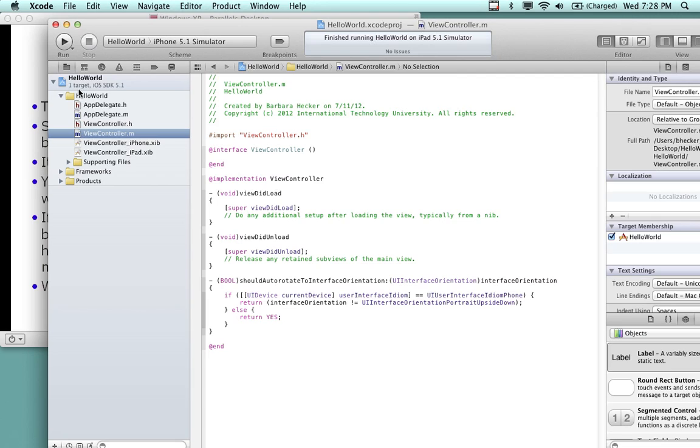Because the person who has 4.3 is not able to see any of this, I'm going to go ahead and close this project and create another one that uses the storyboard. Because this is actually killing 2 birds with 1 stone. Instead of me having to show you the storyboard after I finish this, we created a project without the storyboard to see what it looked like, and we've been looking at it.